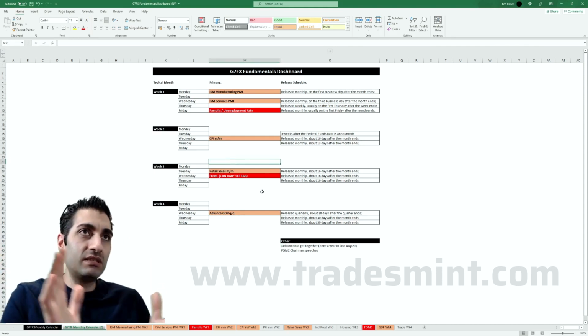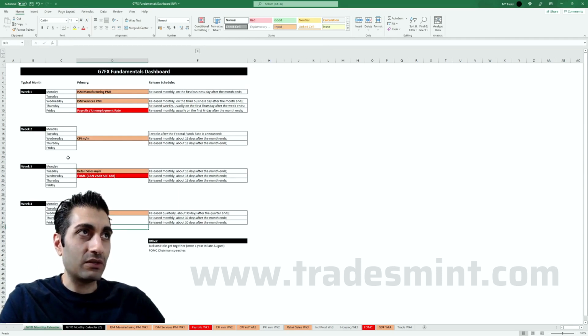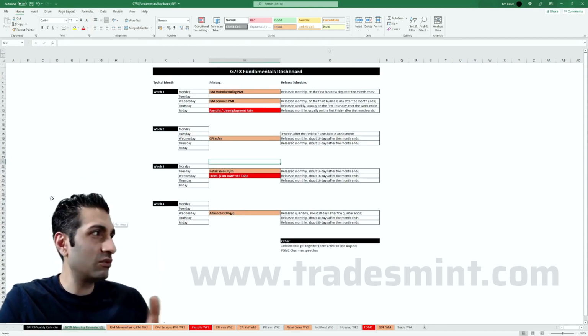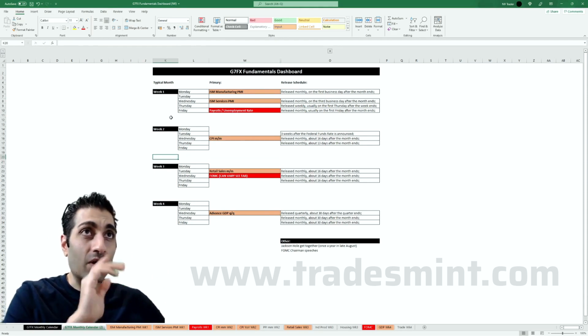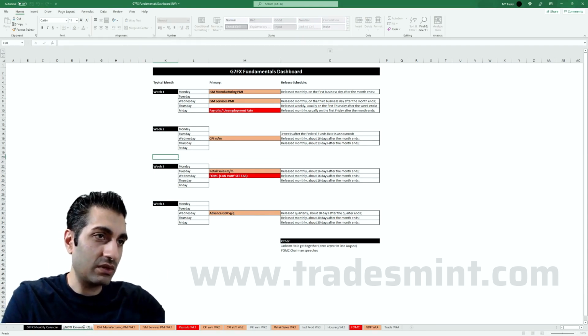Okay, so this is your fundamentals dashboard. You've copied it across. Obviously for you, it should be there on the left hand side, but I'm just moving it over. You can if you want, but I'm only moving it because I don't want my face to block anything. Whereas in my forward looking, you can get rid of monthly if you want.